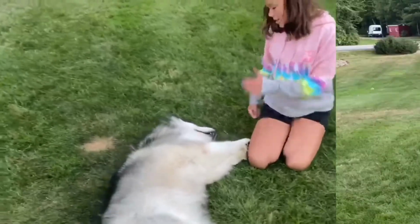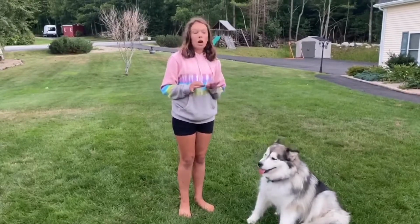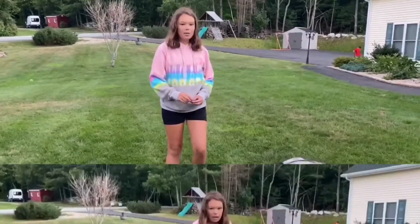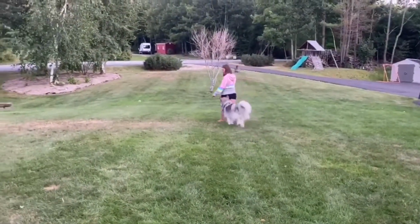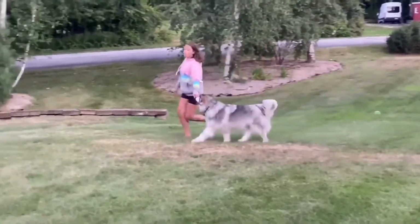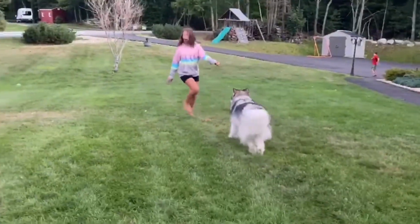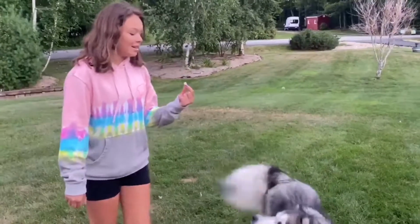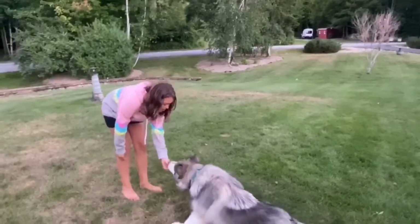Good job. Now I'm going to teach my dog how to walk around in a big circle like they do with show dogs. So I'm just going to use the word come and make sure that my dog can see the treat while she walks around in a circle. Come. And once they listen to you well, you can start running. Good job. Keep going. Come on. Now sit. High five. Good job. Here you go.